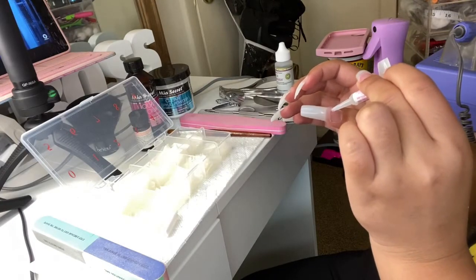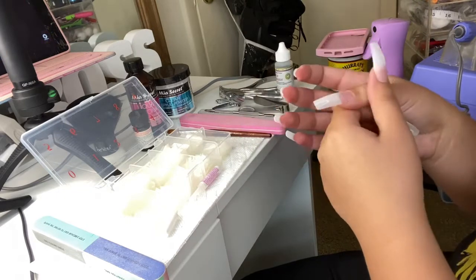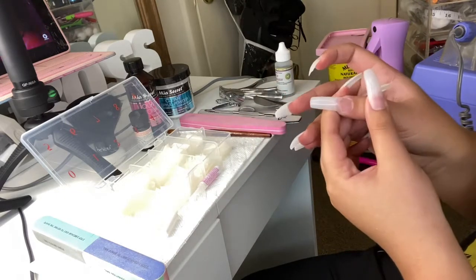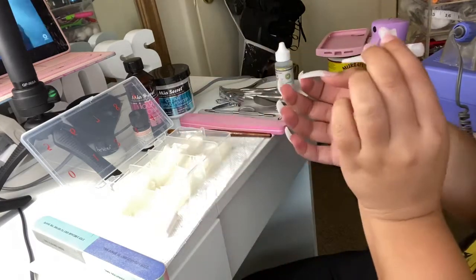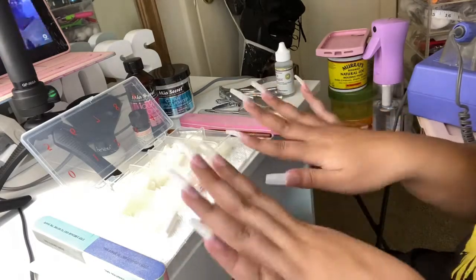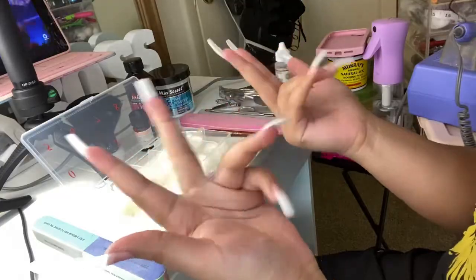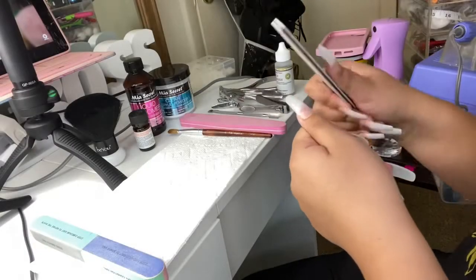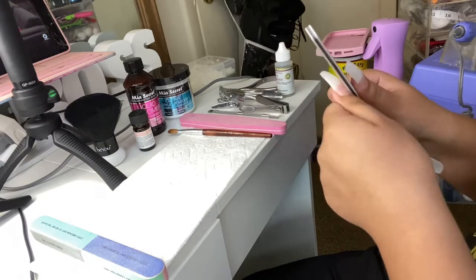So after I put them on, I just make sure that all the corners are stuck down nicely so that they don't lift. And then I'll be filing them down so that there's not an obvious bump where the separation of the tip and the natural nail is. Yeah, I'm just buffing them down so it's nice and smooth.